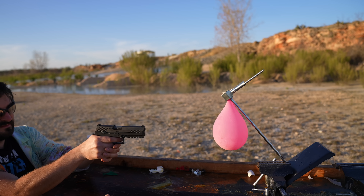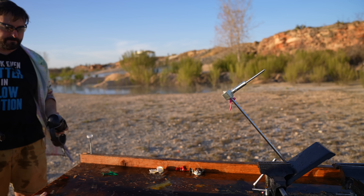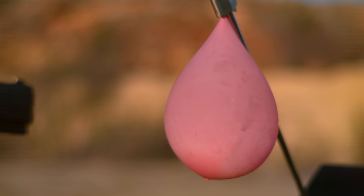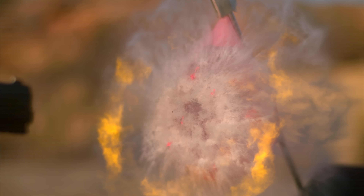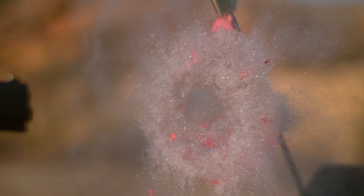That one was more of a beefy round — did you hear it? These aren't the most consistent. That was an OP one. Look at the heat wave — that was a serious one. Almost getting a Schlieren effect with the sun pointing out the shockwave as well as the expanding gas. About a hundred different scars on the balloon, and then it's just blown out when the fireball hits it as well. That's ridiculous — that was an absolute monster one.